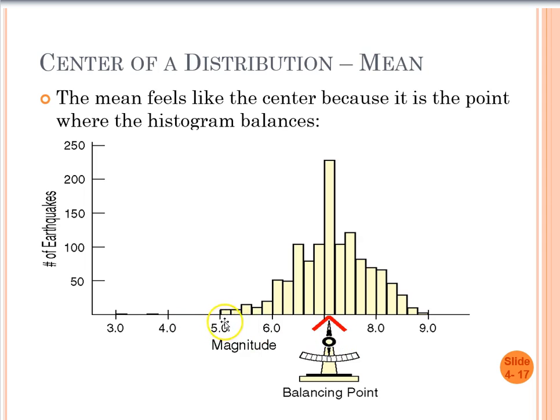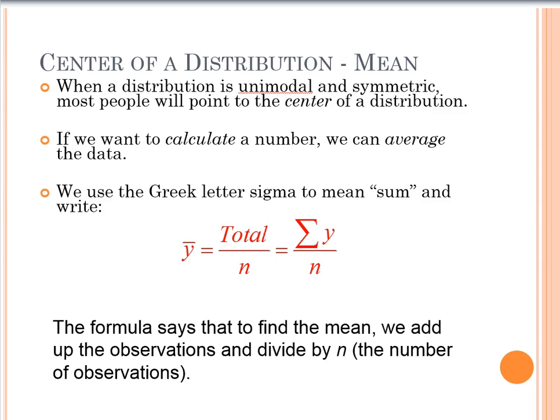So to start, the mean you can think of as a balancing point. It takes every single observation and weights it equally, and it tries to find the center by weighting each observation equally, and then that balancing point is called the mean. We can calculate the mean by using this formula. So don't be scared off by the Greek symbols and the Latin letters. So y here just represents an observation. What sigma is saying is sum up all of the observations and then divide by the number of observations. So n is just the number of observations.